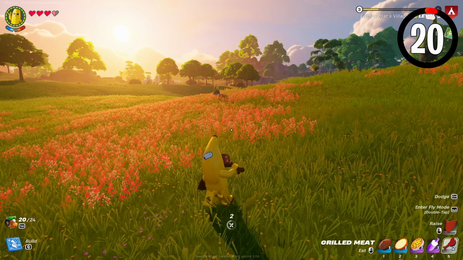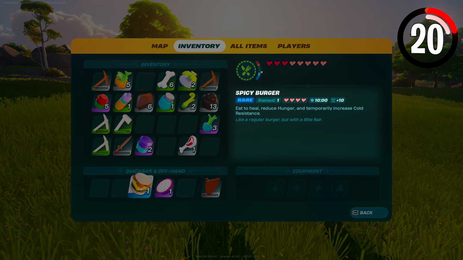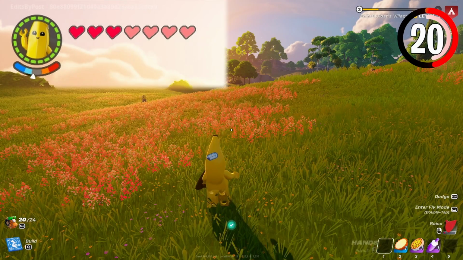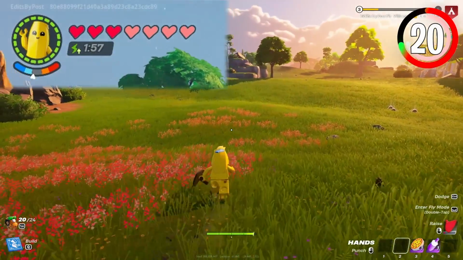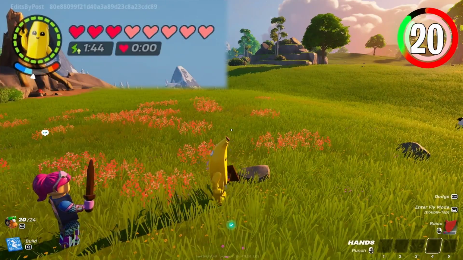This is on the topic of food. Keep an eye out for what foods you're eating, because each different food has different effects. Some of them increase regen, some of them increase resistance to cold and heat, some of them reduce hunger. You can see it's definitely worth consuming the ones that you need in the right moment. Increase stamina here, increase hearts obviously as well. So food is super effective in this game. Definitely watch out for what you're eating.